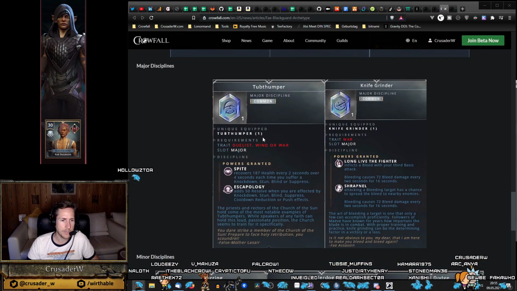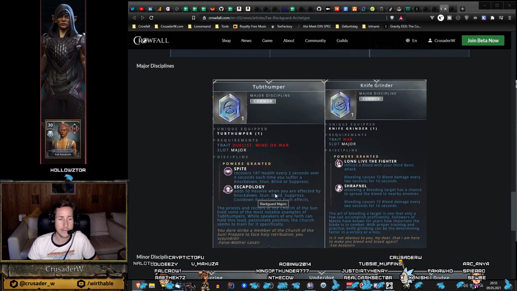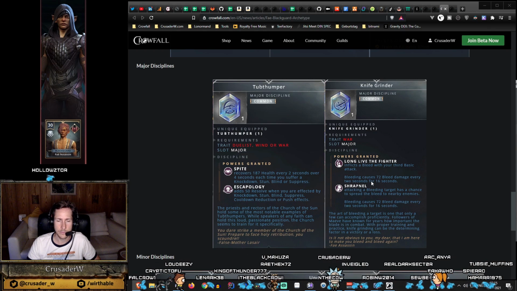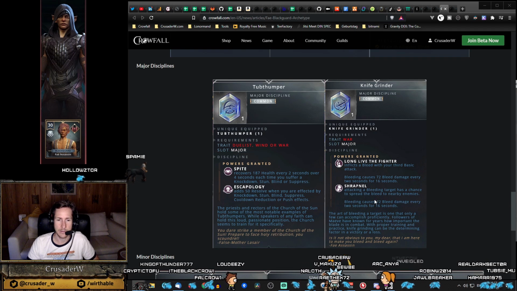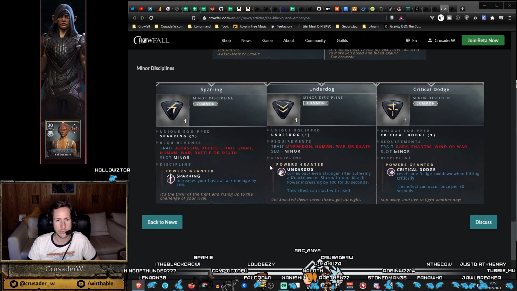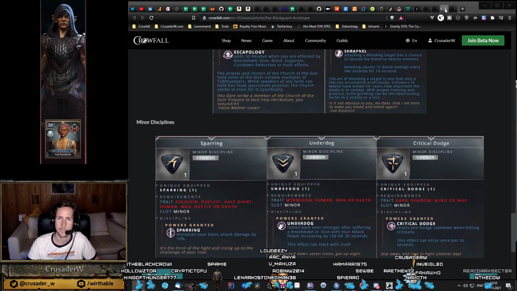The abilities are Top Thumper, which gives you 50 resolve, so you have a reduced chance to be affected by CC effects, and it recovers health every 2 seconds after you get knocked down. Long Live the Fighter, you inflict bleeds with your 3rd basic attack, and when you're attacking a bleeding target, you get the chance to spread that bleed to nearby enemies. Sparring to increase basic attack damage, Underdog to increase attack power when you're retaliating, and Critical Dodge to get a dodge pip when you critically hit.